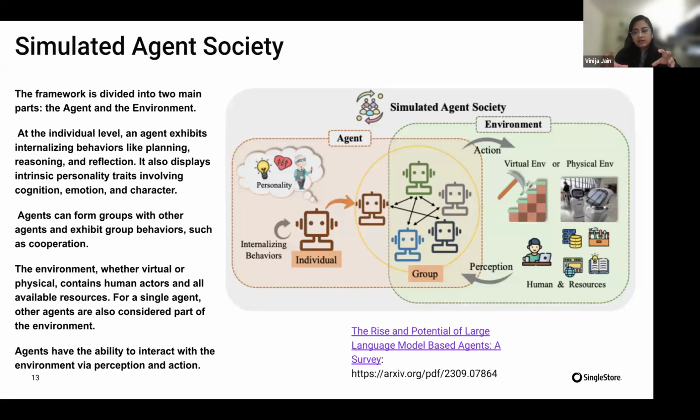In this society scenario, the benefit that this has over the single agent scenario that we saw earlier is the collaboration that these different agents have. They can even leverage each other as a tool, as an external set, to best answer the question. Maybe there's one agent who's the best at understanding weather patterns, and maybe there's another one that's better at historical data, just because of the environment that they have been working in. In that case, perhaps it's more beneficial for the current agent to converse with those agents and leverage all of the information they need to then perform the action back in the virtual or physical environment here.